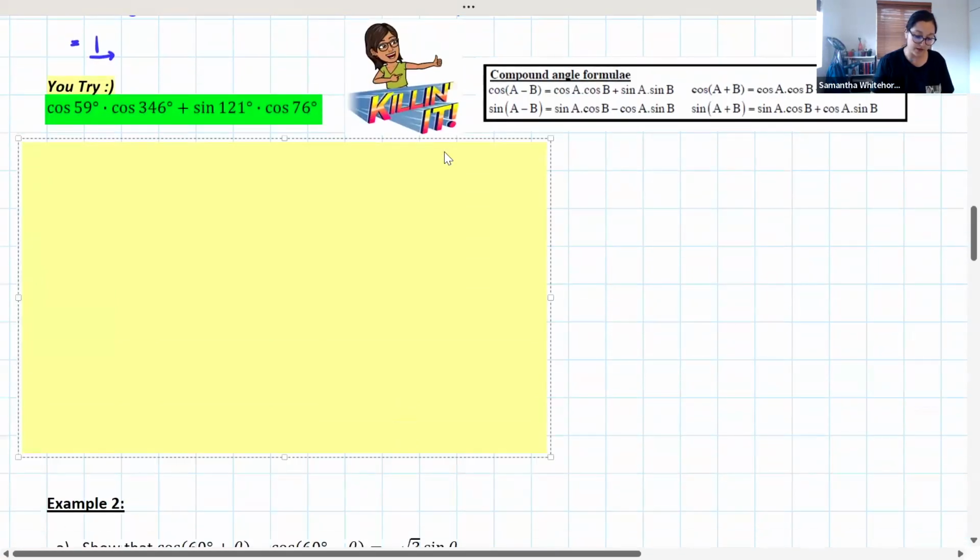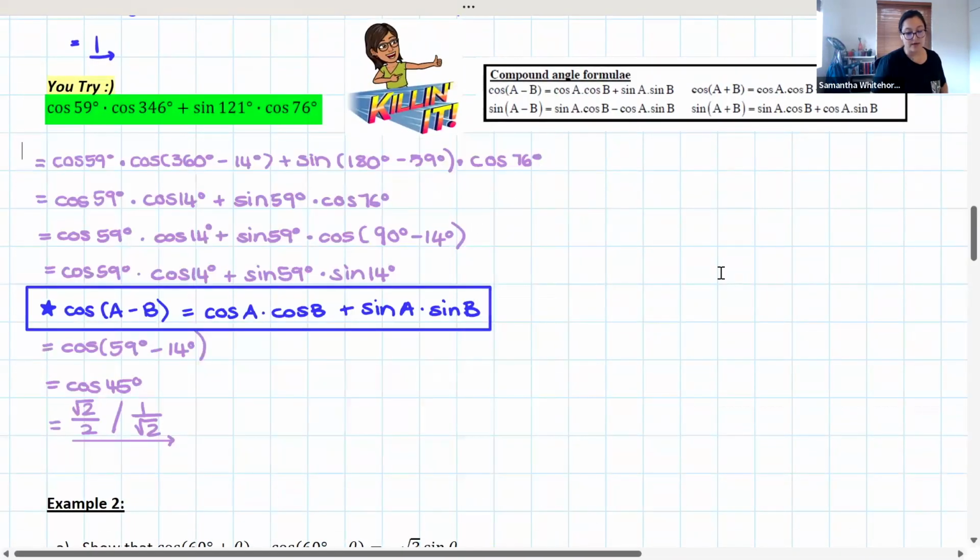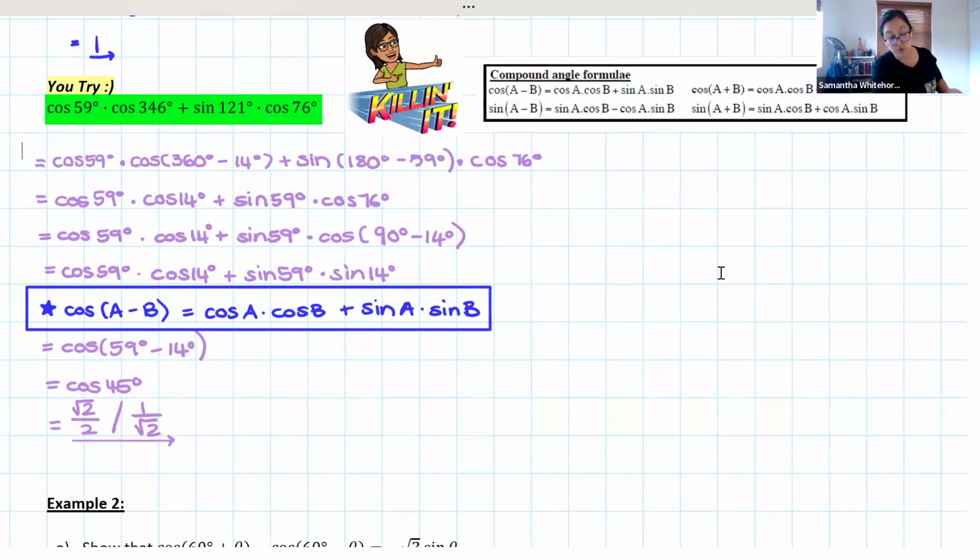If we have a look at this, we can now go and double check. So the answer you should have gotten is √2/2. If you wrote your special angle for cos 45 as 1/√2, that's also fine. Technically, we always leave our answers with rational denominators, but because it's a special angle and you're doing it without a calculator, some teachers do teach it to you that cos 45 is 1/√2. So both of them are fine.